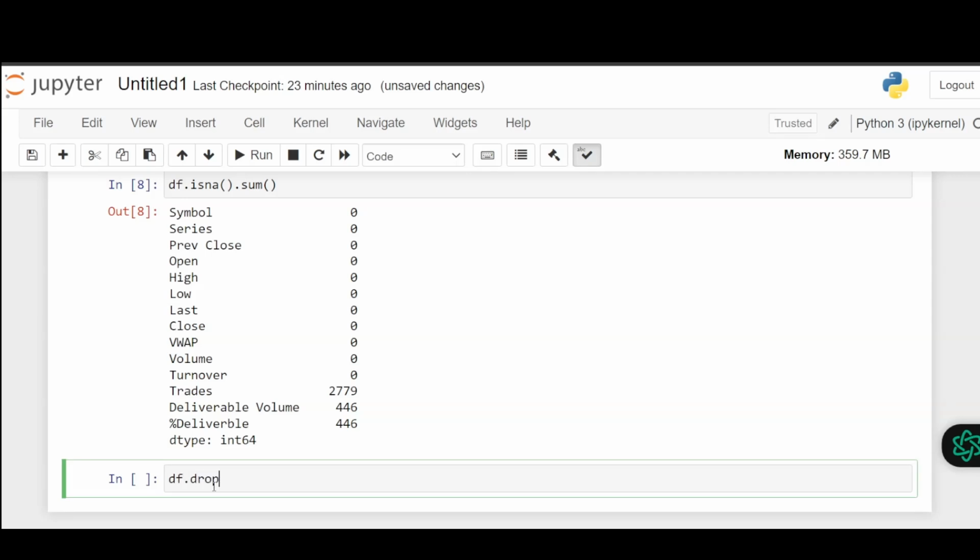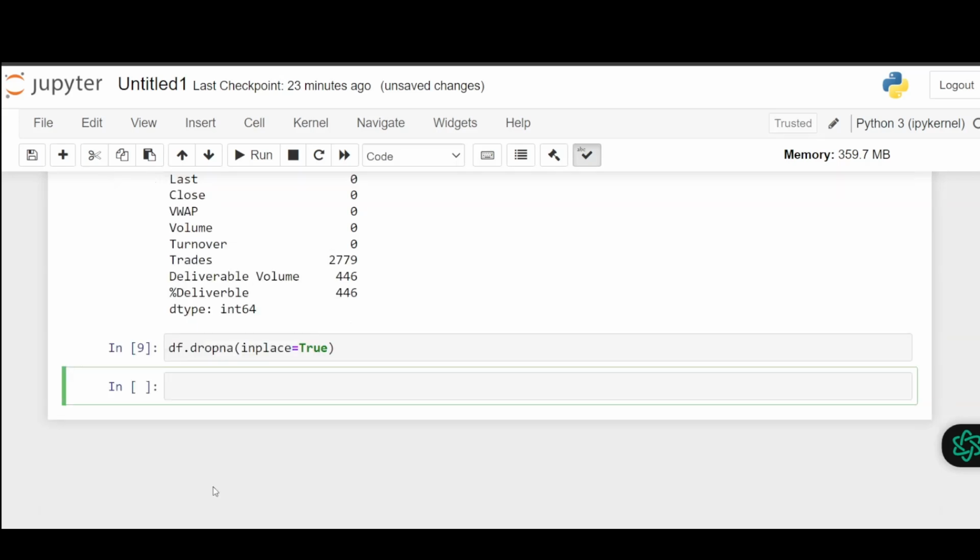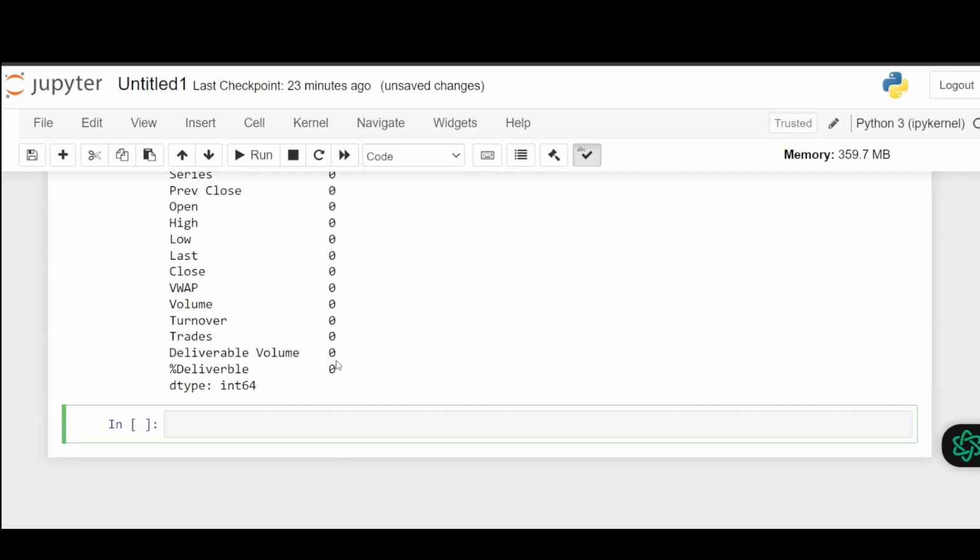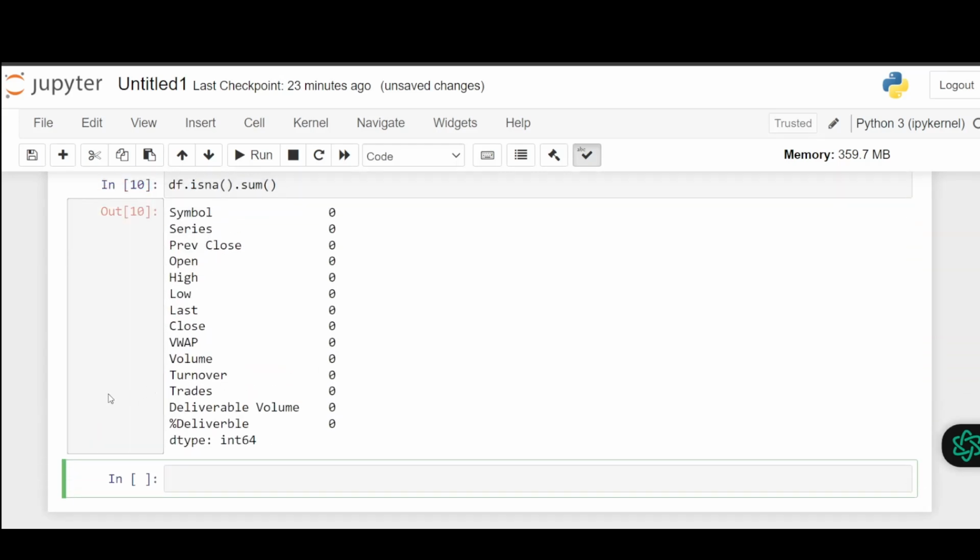Well, let's delete these missing values. Let's check again. Now we can see that there are no missing values.